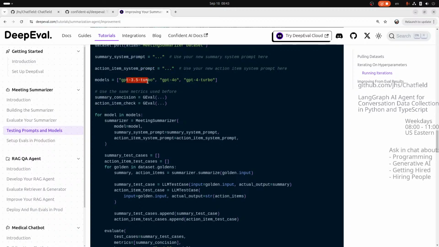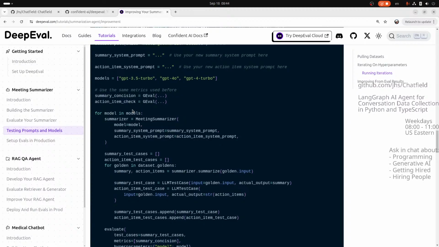GPT-3.5 Turbo, yeah. Those are the days. GPT-3.5 Turbo was awesome. I guess it wasn't awesome now, but it was awesome to use GPT-3.5 Turbo. Definitely. That's my feeling, at least. That's my memory.